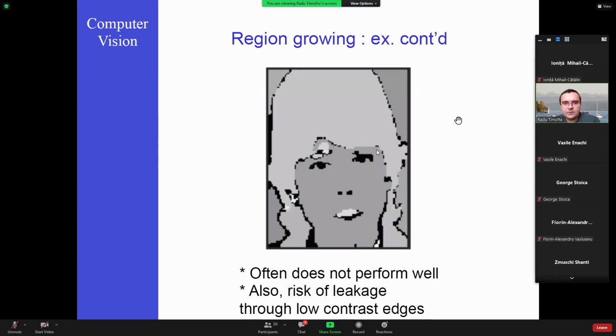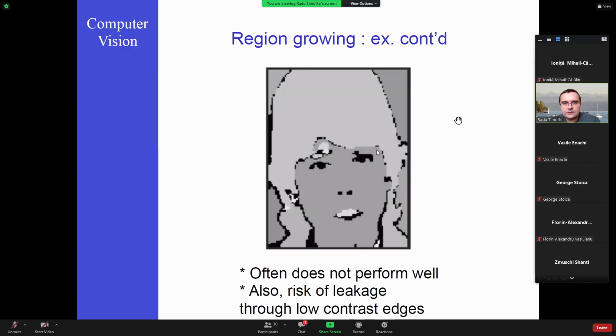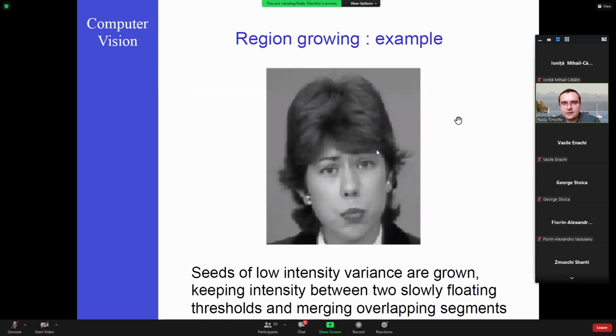Then we end up with a segmentation like this, and often we are not getting a very nice segmentation. We also get some leakage risk. What this means is that it is very likely to happen through low contrast edges.